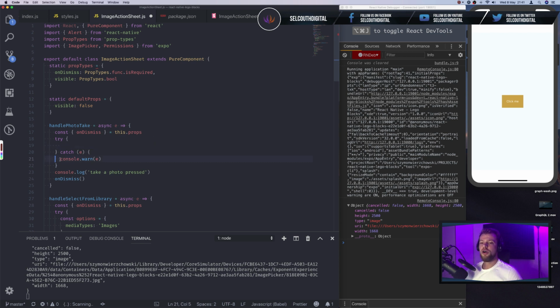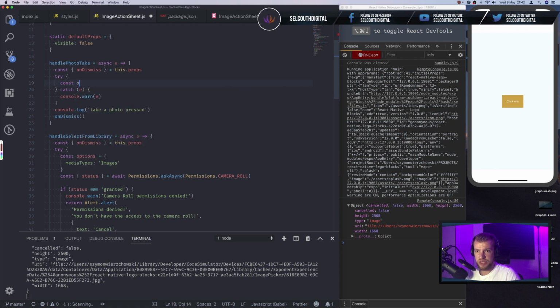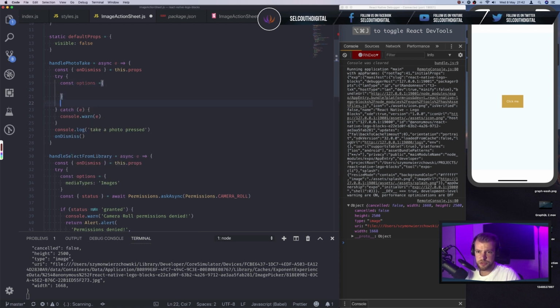I mean, you know, you can handle those errors however you want. If you're working on a large kind of application, then you might want to have a global way of displaying the messages, and then you would just run it there. But instead we are going to define our options again, because that's what is required.